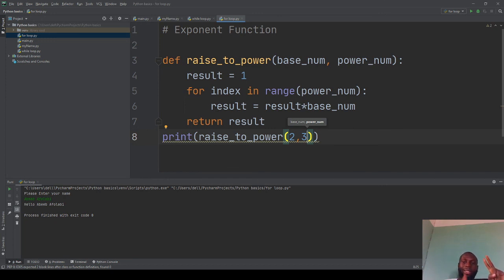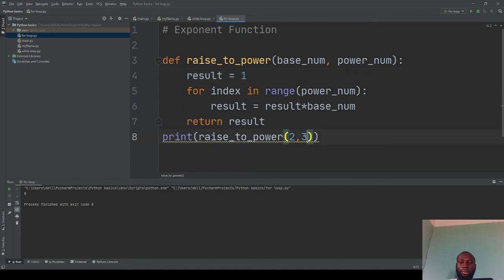So it goes back again and runs for the second time. The second time the for loop runs, our result will be 2 times the base number again, that is 4. It goes up again and checks. So it's running for the third time. That will now be 4 times 2, which is equal to 8. So what we'll be expecting now is 8 as our value. Let's run it now and see how it works. Run. See, we have 8.